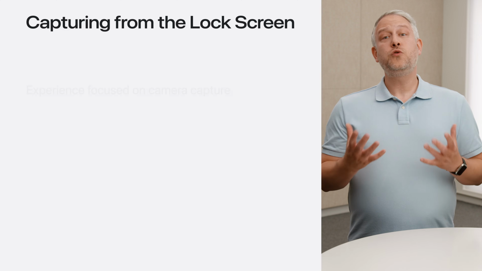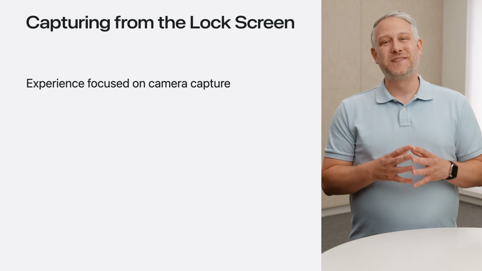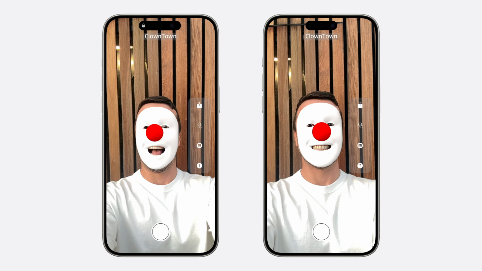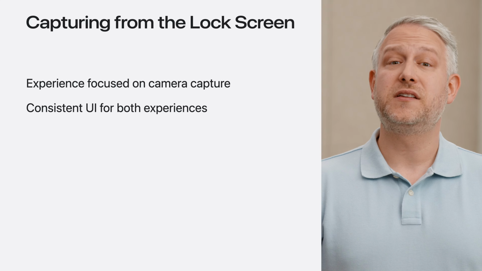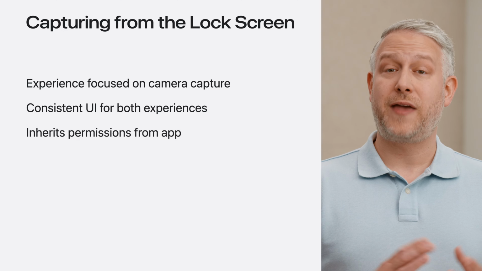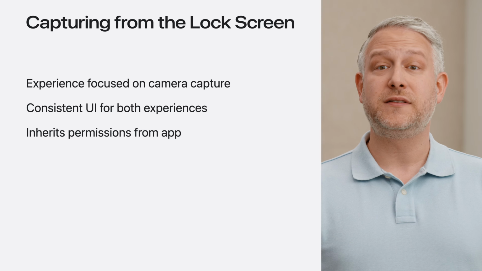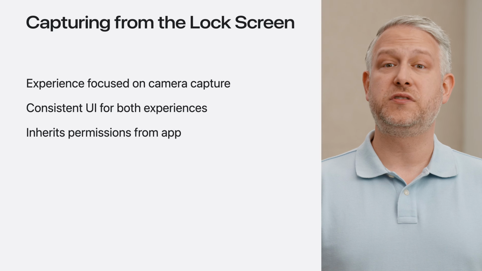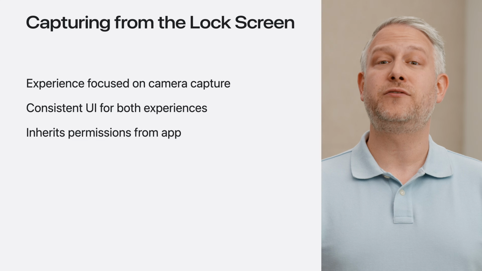Your UI for this extension should be focused on bringing people to a camera viewfinder to capture photos and videos. Your extension should also provide the same consistent capture experience people will get in your application using the same familiar UI elements. Your extension will inherit permissions for camera and photos access from your application. Your extension should be prepared to handle any level of permissions for both camera or photos. If your app cannot use the camera due to permissions not having been granted, the system will request an unlock of a person's device, and after a successful authentication, launch your app instead of your extension to handle that case.